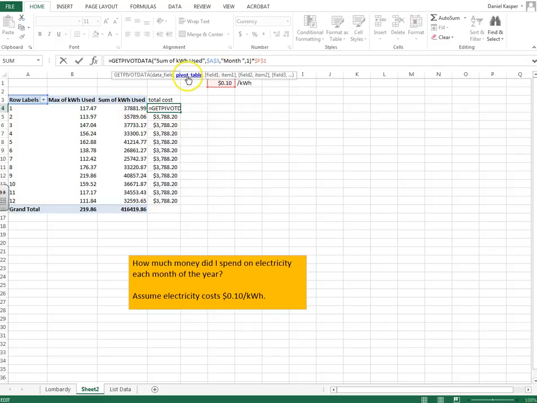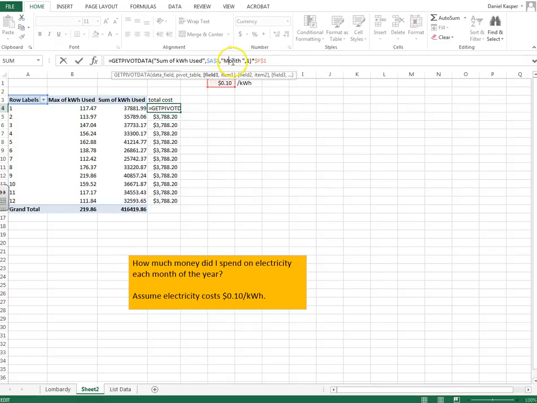Now, if you look at the second part, this is the pivot table. You see it says A3. This tells the formula which pivot table to go to, and it just points to the top left corner. If I had another pivot table down here that started on A19, this would say A19. So the first part is where it's getting the data from, then which pivot table I am using, then these are my fields, sort of my reference. It's kind of like an index function.